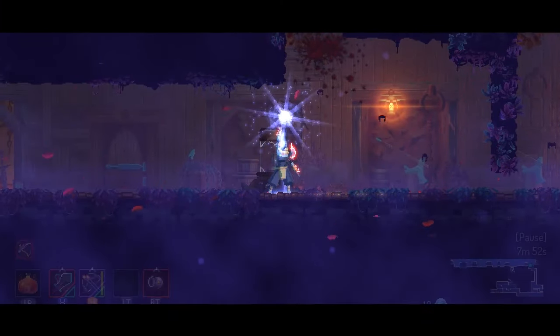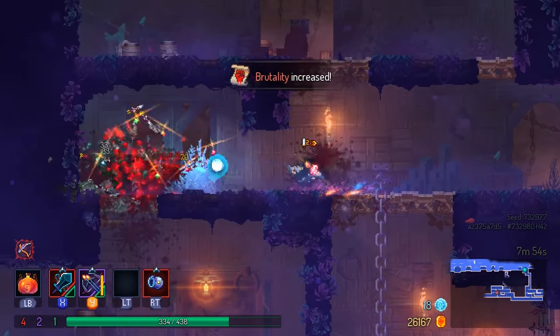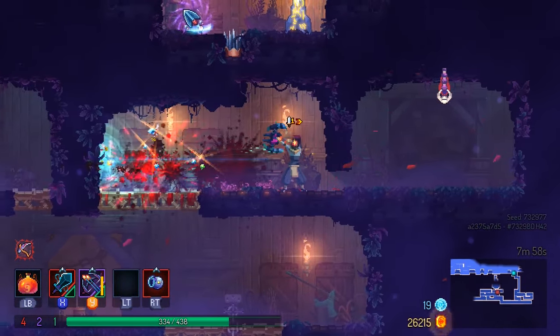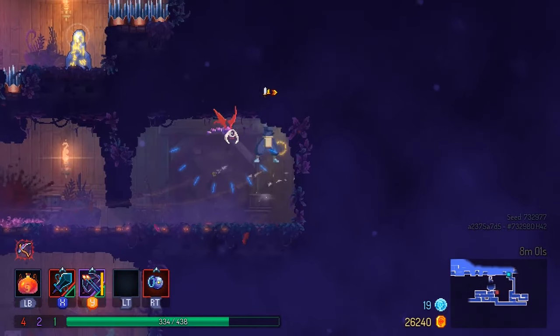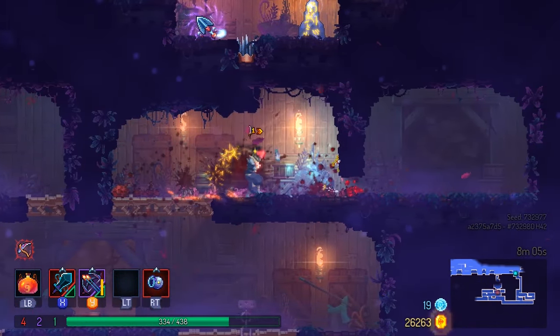And here's another scroll. Obviously I'm going with the brutality increase. I'm most likely going to default to that because I want my swords to be as powerful as they can be. That's going to help take down enemies much faster.